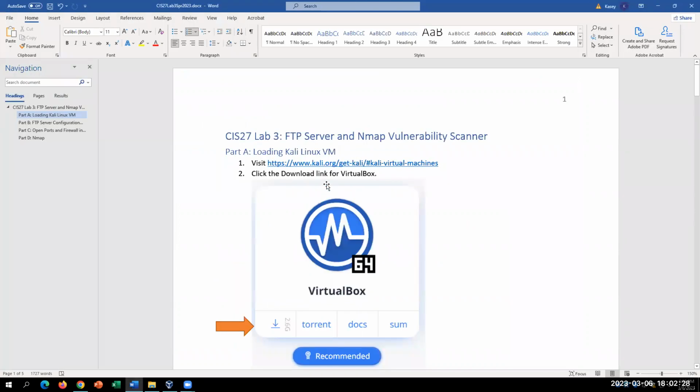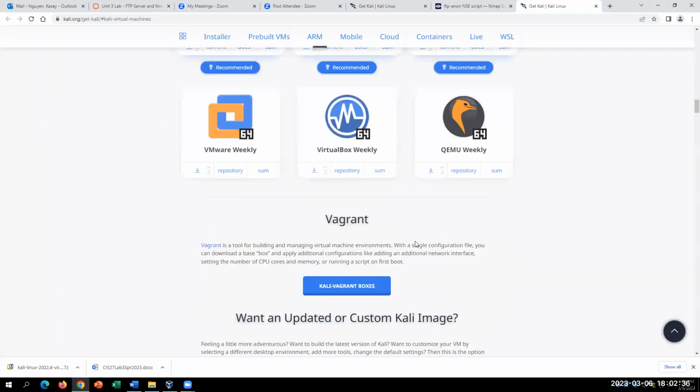And as you download the lab, you can open it up. There's a link on here. You can hit control and click it. It's going to open up this page and bring you directly here. So you are going to download a pre-made virtual machine for VirtualBox, which is the middle one right here. If you use other virtualization software, you are going to download these. But we're going to download this.